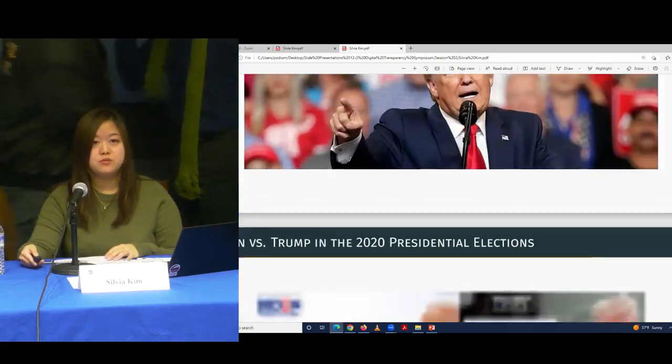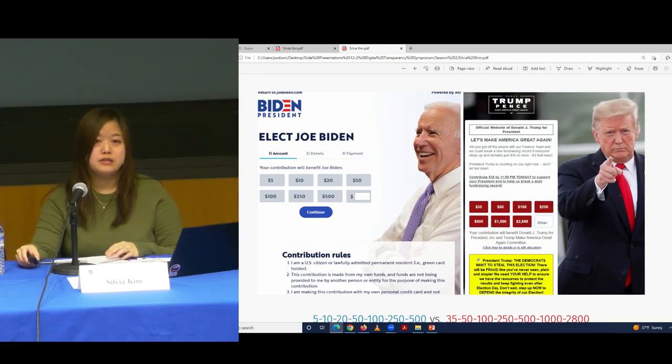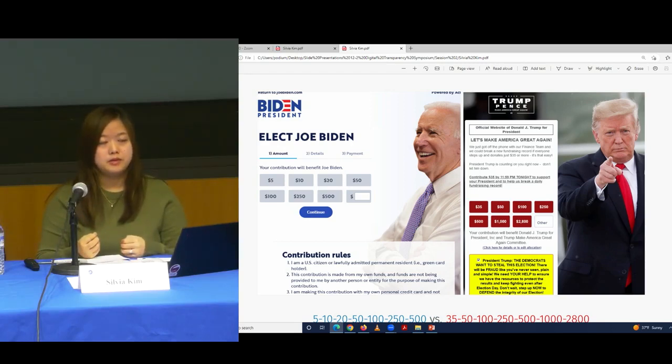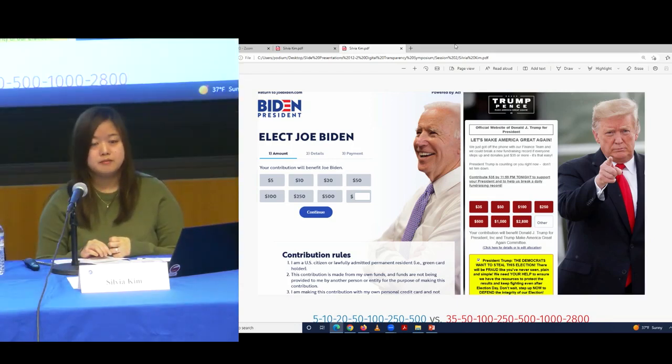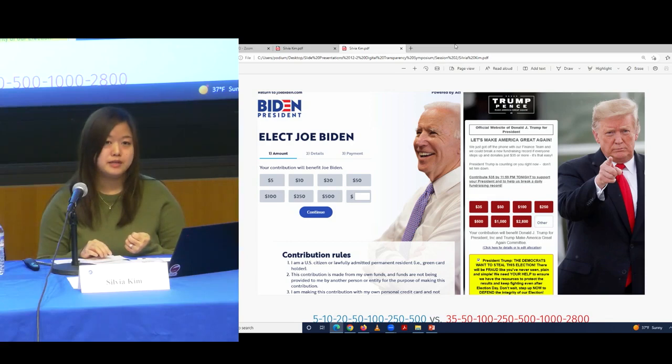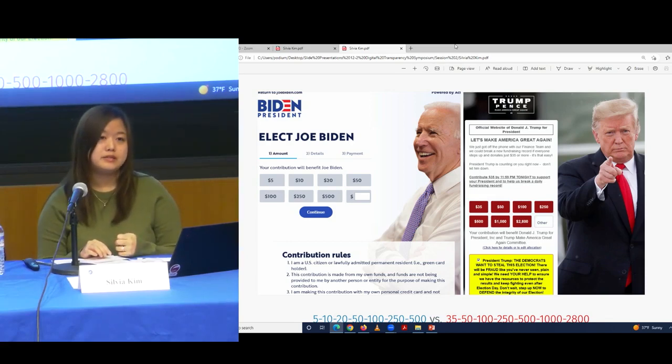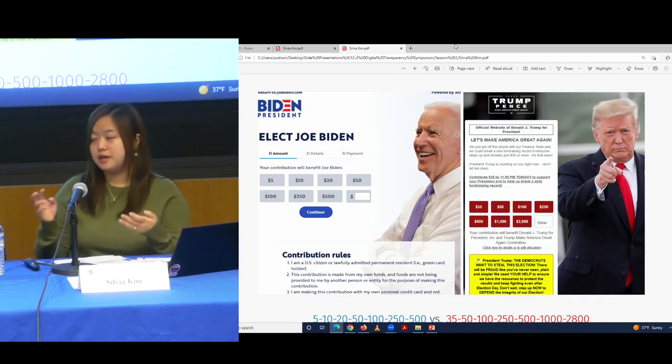But back to digital campaigns, why is this important? If you were donating to campaigns and causes, you might have seen something like this, right? On the left-hand side, you're seeing fundraising reach a direct URL from Biden. This was May 2019. And on the right-hand side, you see the Trump and Pence campaign trying to raise money on LinkedIn. As subtle as they may seem, the platforms provide room for the campaigns to engage in these kinds of activities. And again, how they behave can be moderated significantly by how platforms conduct themselves and become institutions.